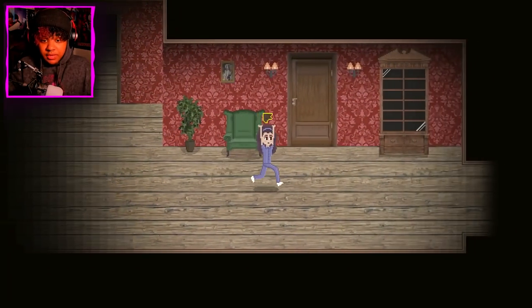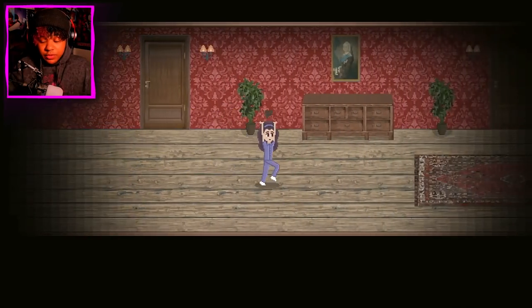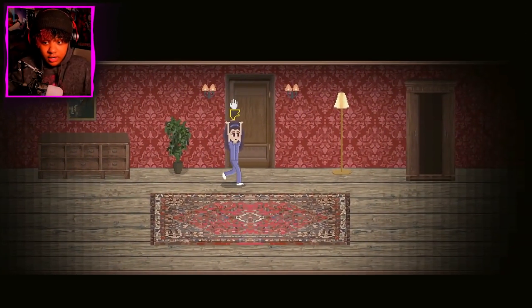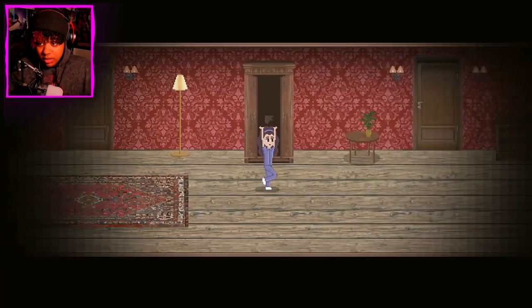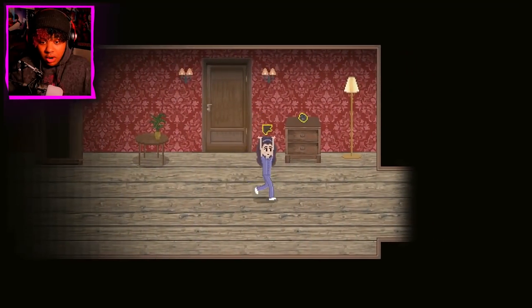Please don't come back, demon thing. Please don't do it. You ain't down here? All right, don't do it. For the love of me, don't do it. All right. Nope. Okay. What is that thing, though? I'm trying to still figure out what that thing is. All right.